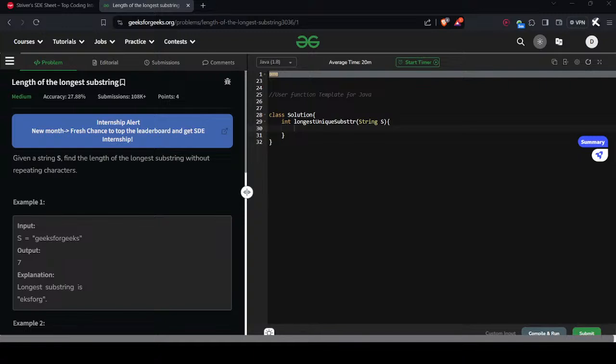What we will do is iterate right till the end and check if right is contained in the map. If it is, we will update the left counter.